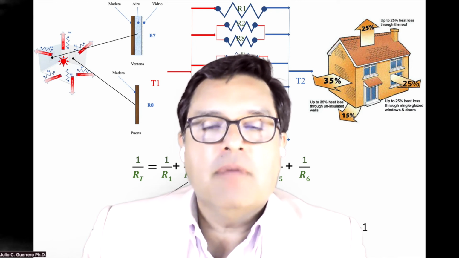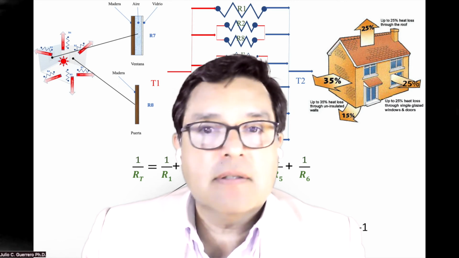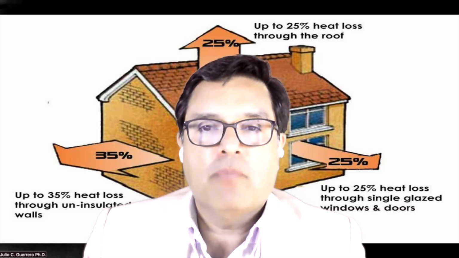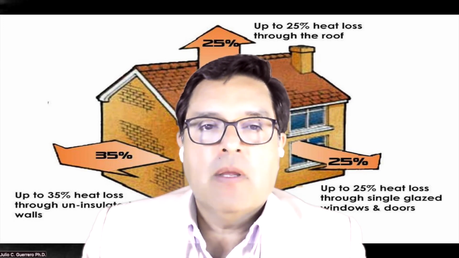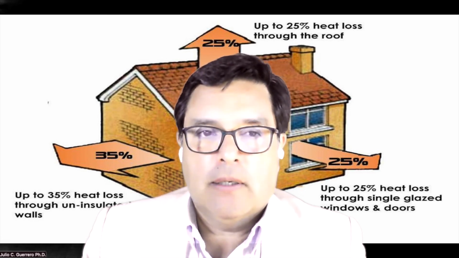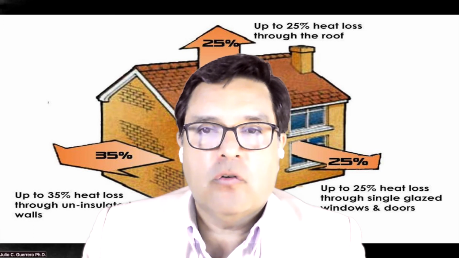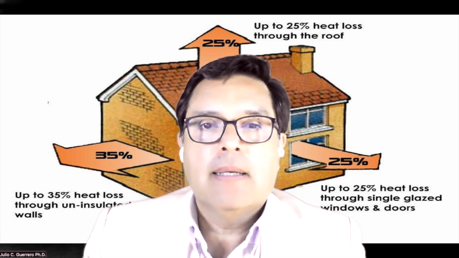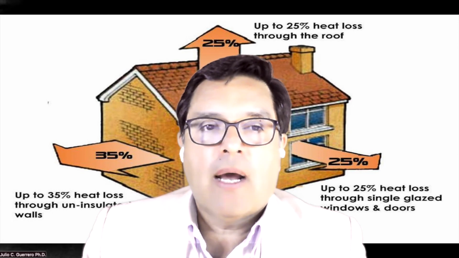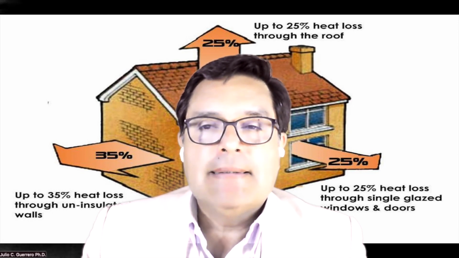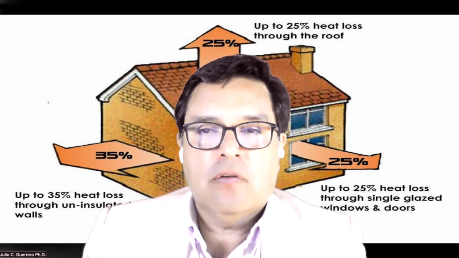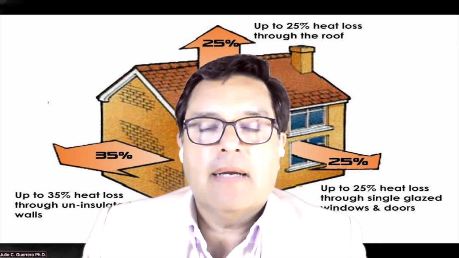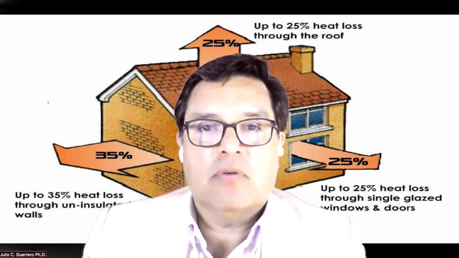For example, if one is going to invest $100,000 in the construction of a house, it is important to know what percentage of the investment should be spent judiciously to address heat transfer losses through each element of the house. This diagram shows how at the end of the course, the student will be able to notice the sensitivity of the system to heat energy losses and how to design to minimize them and optimize the behavior of the house.